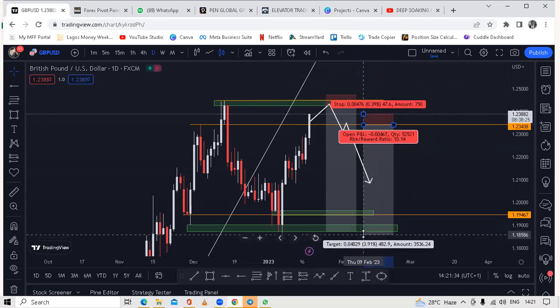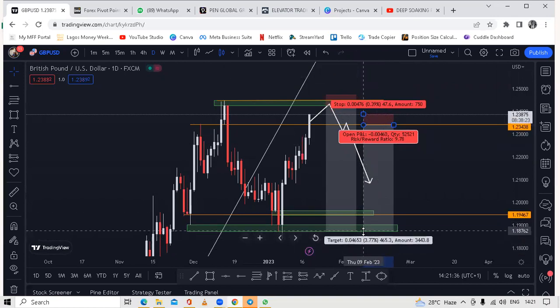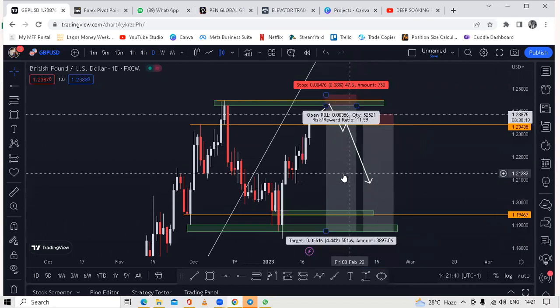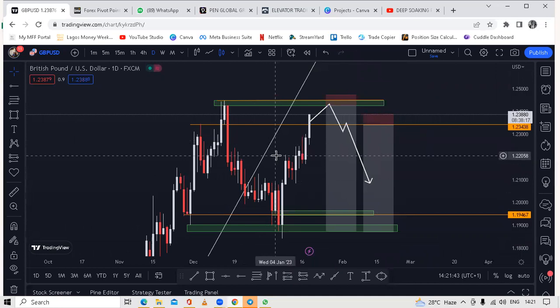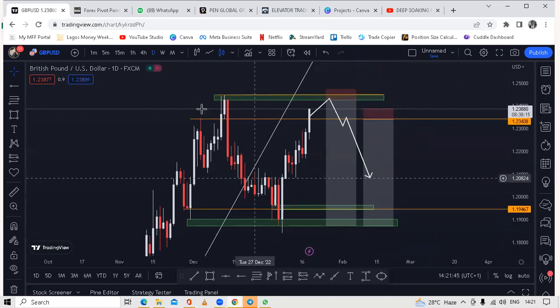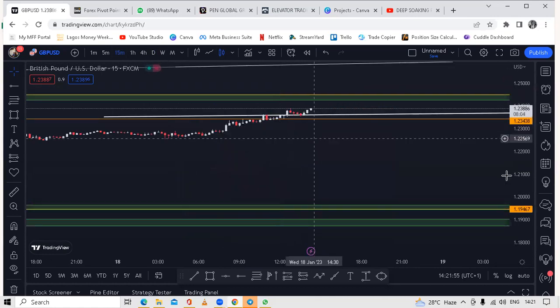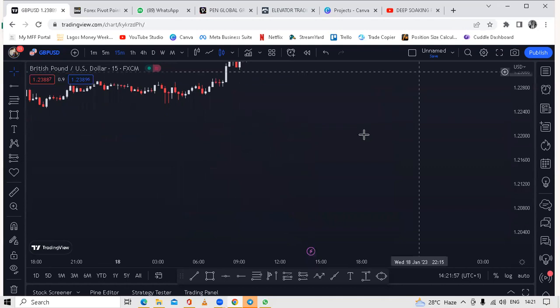What's a safer entry, Coach David? The safer entry is at the pivot point. Now, how do you trade using pivot points? So you have your relevant areas marked out. You wait for the market to come into the zone, our supply zone rather. When the market comes into our zone, look for a reversal pattern on the 15 minutes time frame.